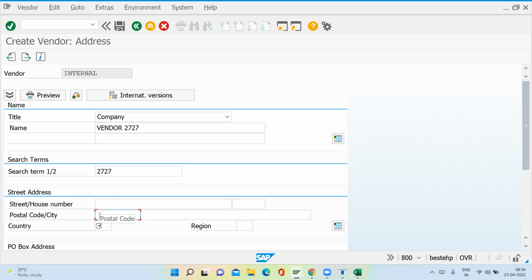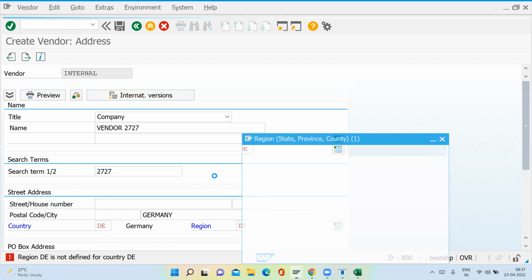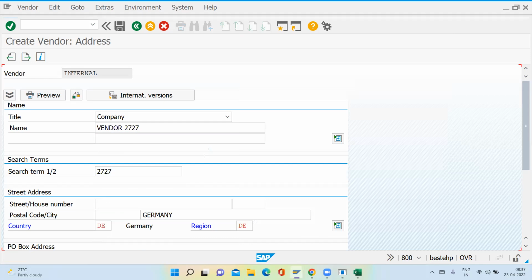And this vendor belongs to maybe Germany. Okay, because the stock is coming from there only. Germany, let's keep it DE. Let's press enter. So DE is not the region. Okay, Hamburg, we'll choose Hamburg as region.